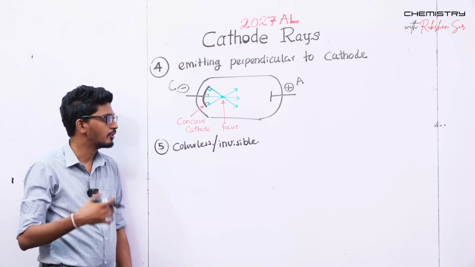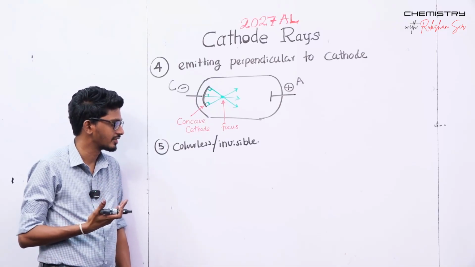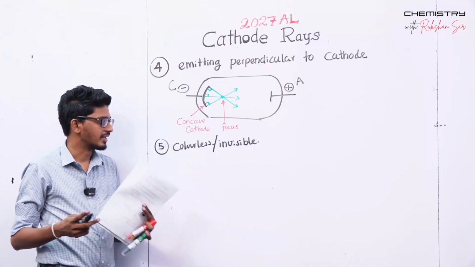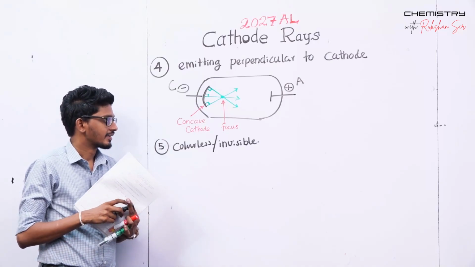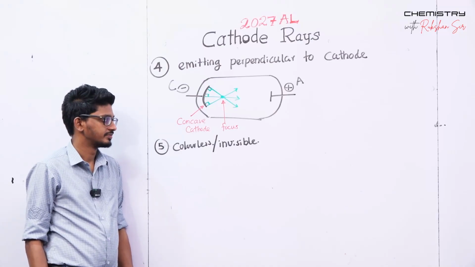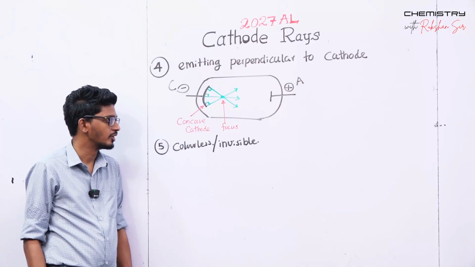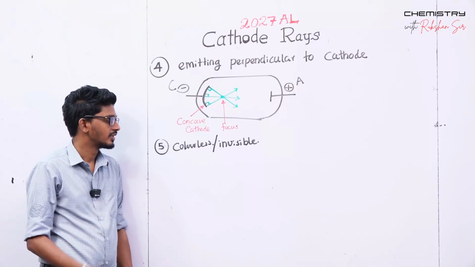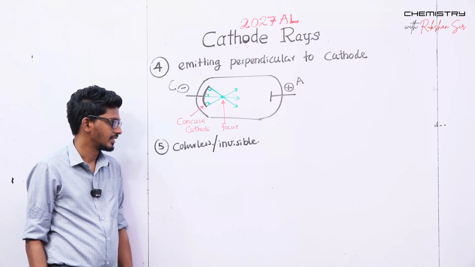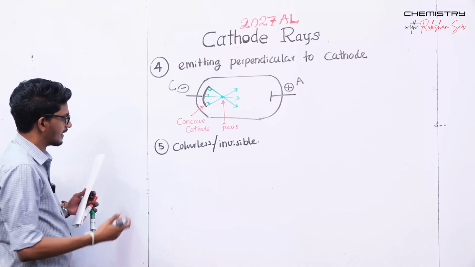We are able to observe the presence of cathode rays because they are able to give off light from the scintillating material. That is how we observe the presence of cathode rays, not because they are colored, but because they are able to do so. That is also some known stuff.